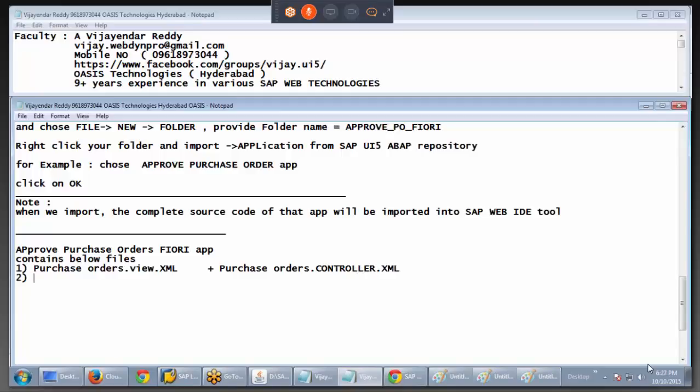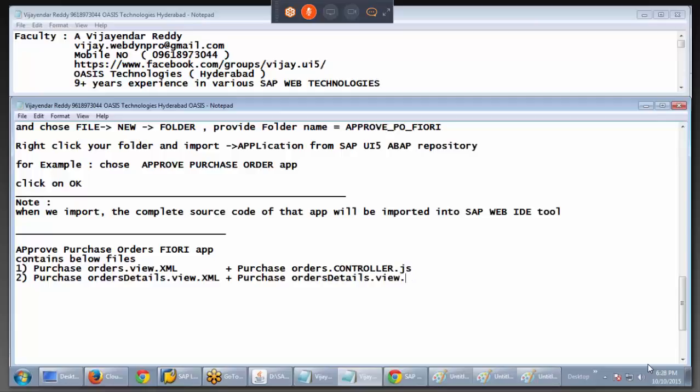And similarly, there will be purchase order details view.xml, plus there will be purchase order details controller.js.